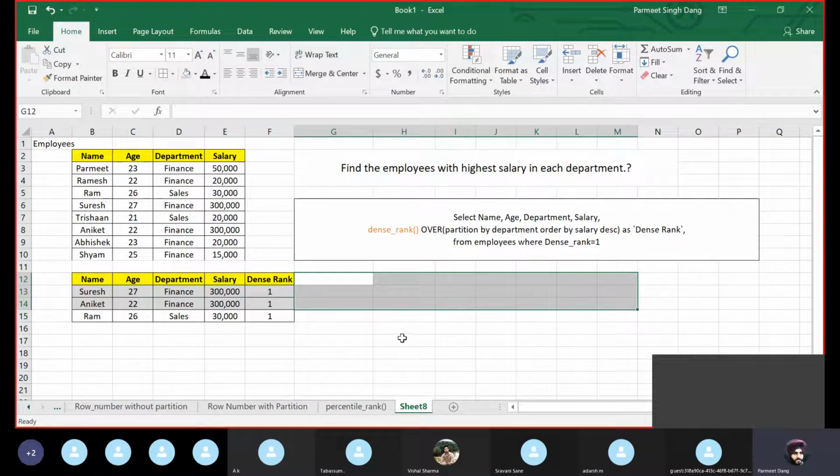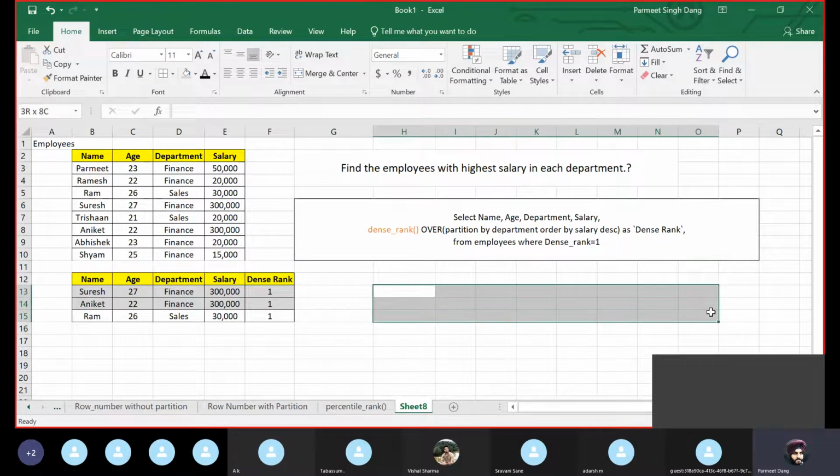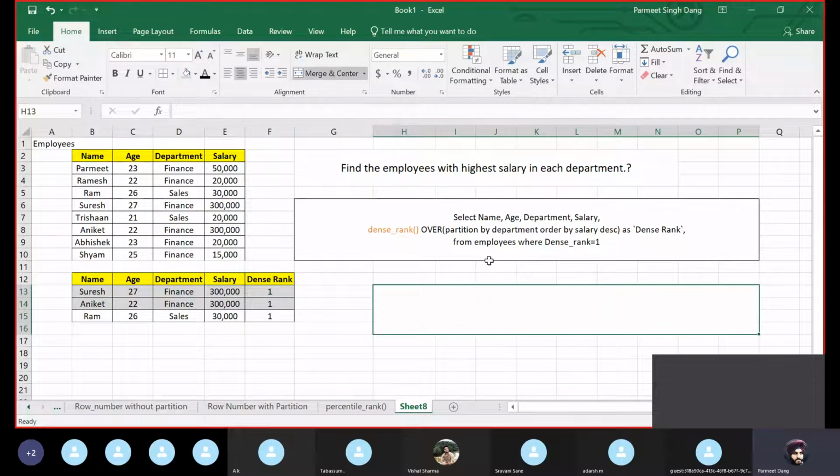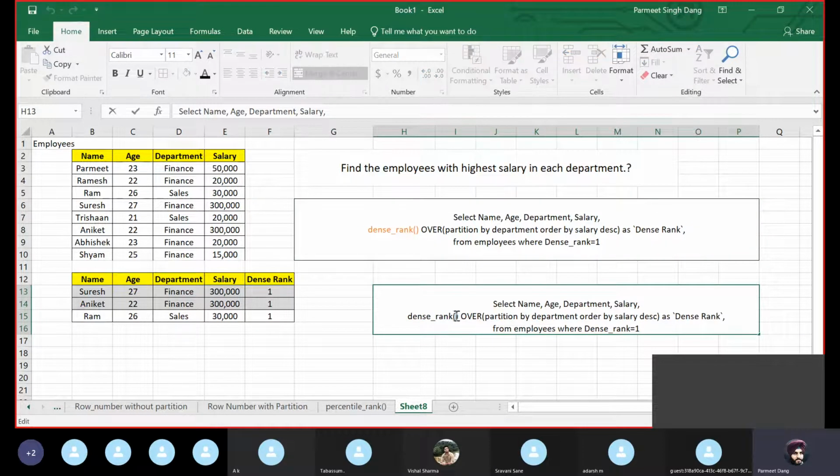Another way is you have a window function. Again, we have window functions. That window function is known as first_value. We can define it as top, and no need of this.